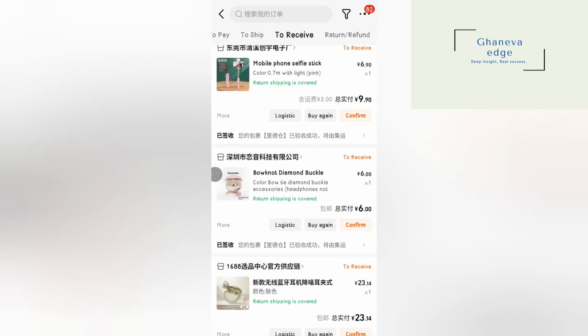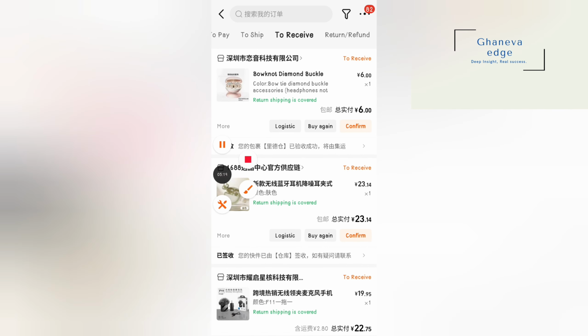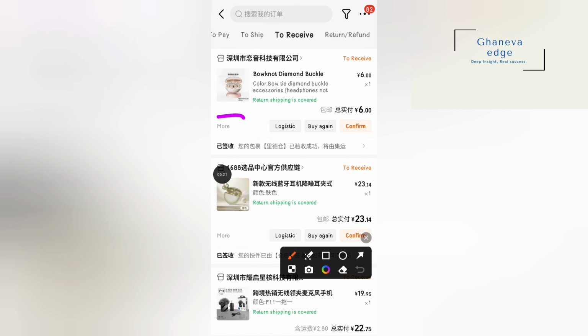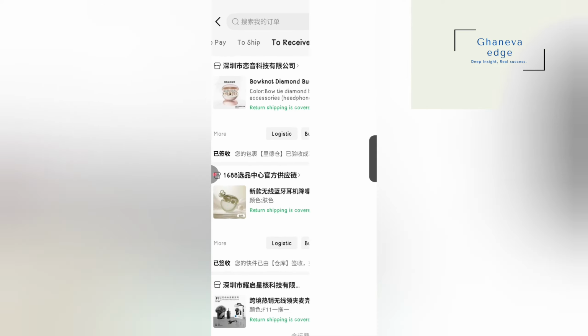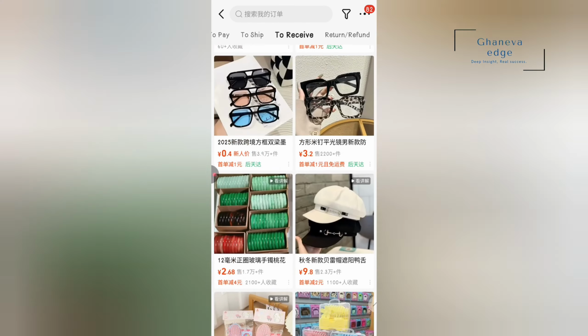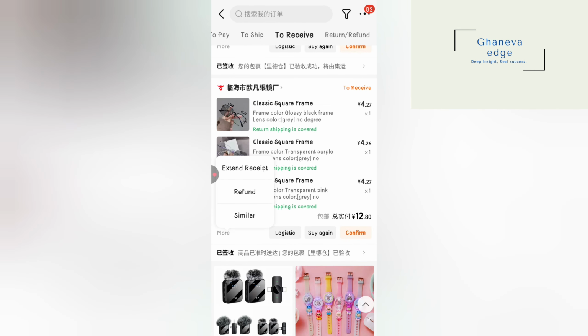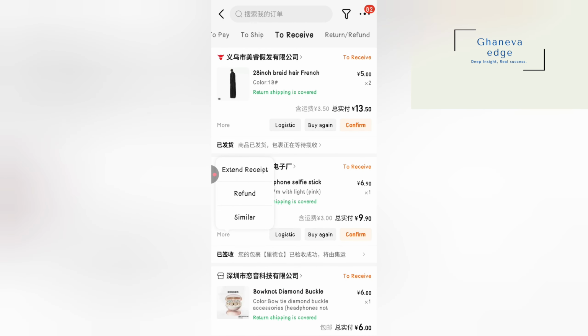Now let's click on the bow tie knot, on the more. Okay, with that one too, I can do a refund. I wanted to show you something, because if you've already made a purchase or if your things have been to the warehouse, you can't do a refund. But let's click on the surface take refund.